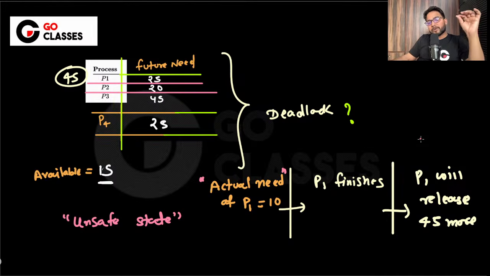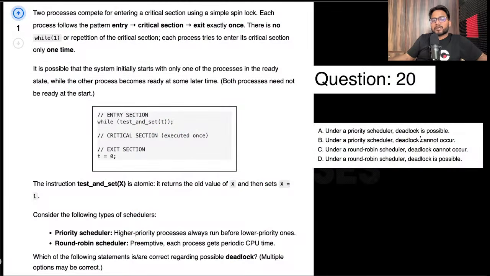If you also just remember, instead of learning the concept, then just comment it out, because many students just remember that unsafe state means may or may not be deadlock. But why that is the case, they might not be able to answer this perfectly. Let's suppose someone asks in an interview, then they might get stuck. So now I hope this is more clear, okay? Great. Now let's move to the next question.